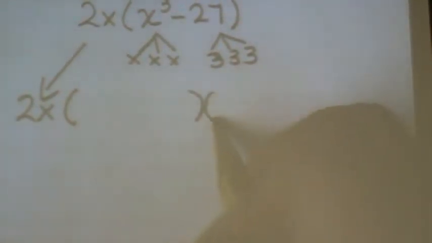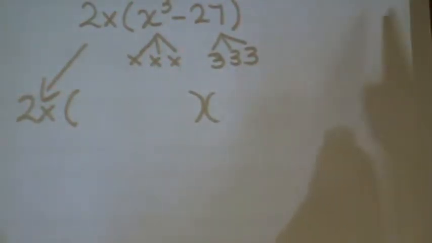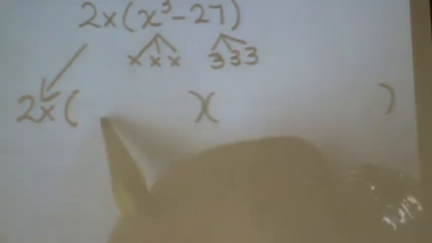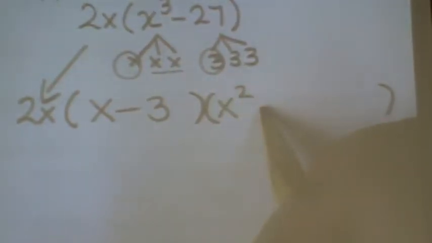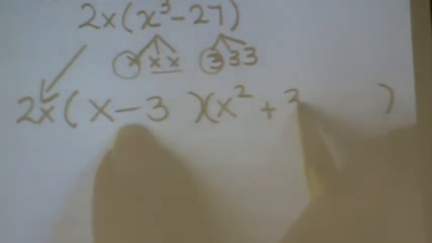How do you factor the difference or sum of two perfect cubes? What do you put here? x minus 3. You take one of these signs and put it in here. Whatever this sign is, that sign is here. x squared. What do I do with this? Switch to the opposite of it, plus. Then 3x. And the last term is always a plus sign, 9.